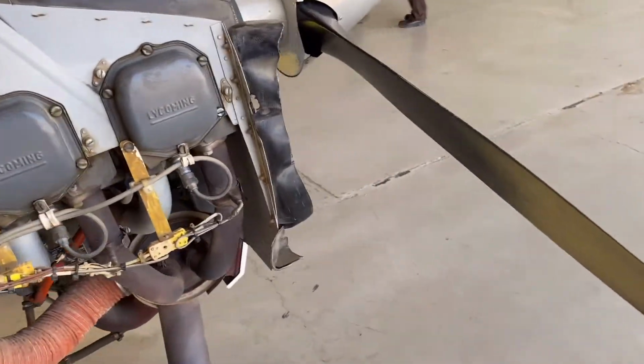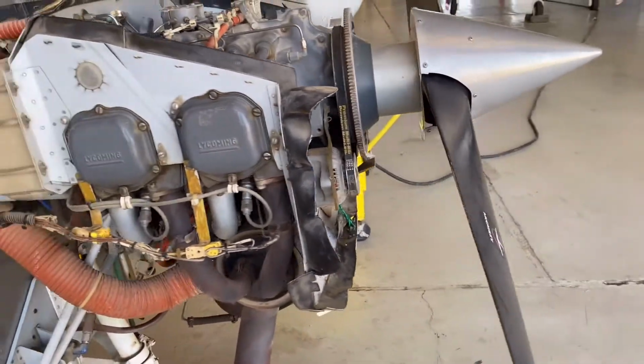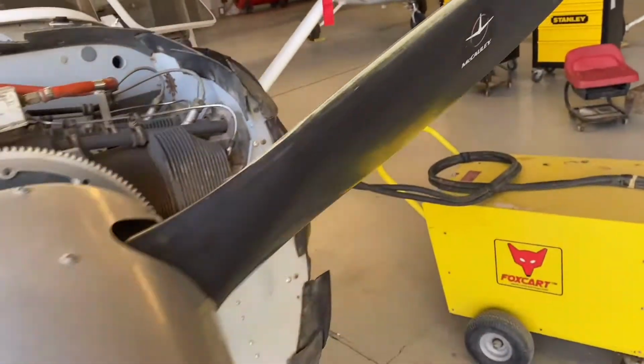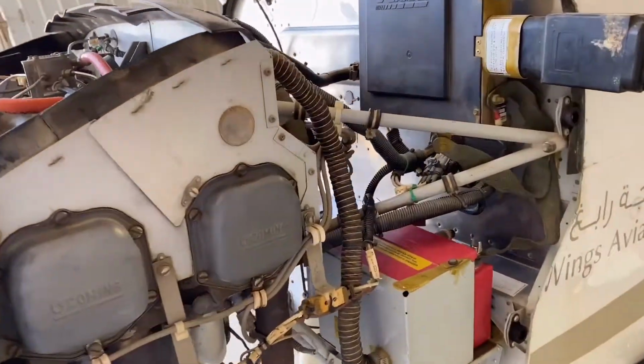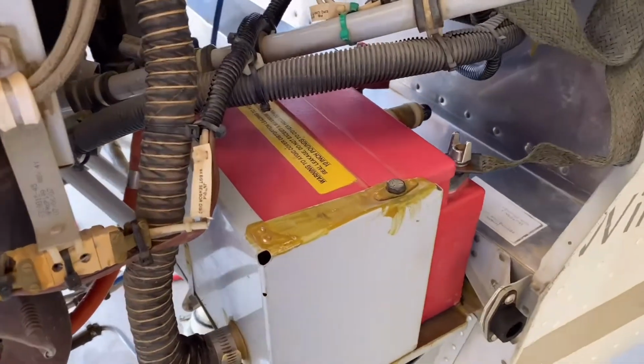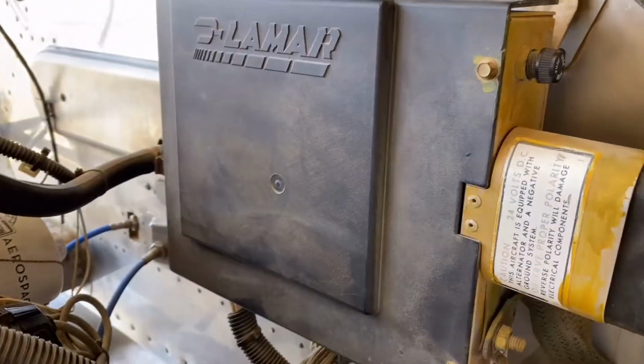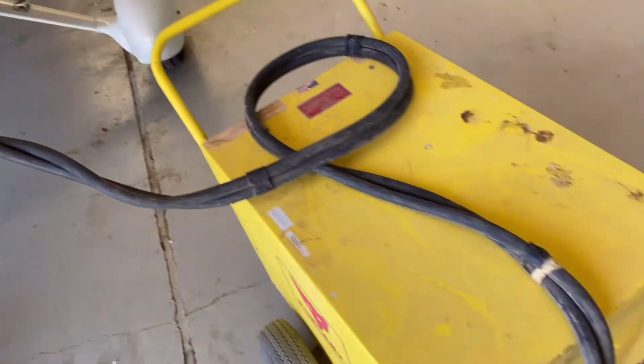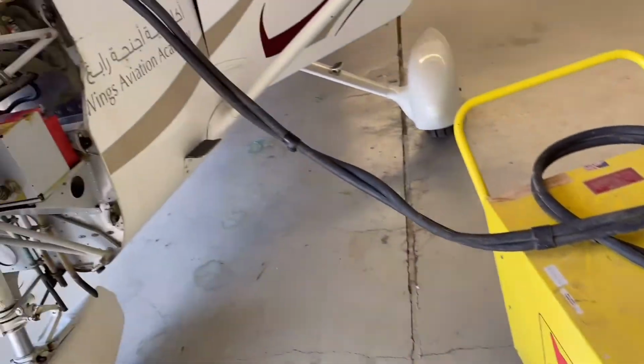This video I'm making actually for the students who just want to familiarize themselves, and they are doing their pilot training, private pilot, these kind of things. There's the battery over here. This is the GPU connector. So the airplane is right now connected with the GPU. They're charging the battery for this.